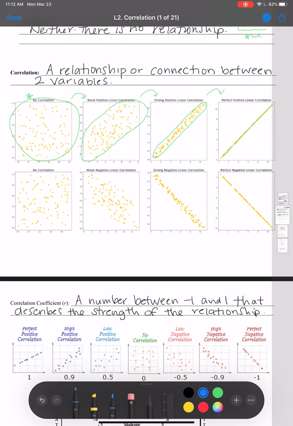Same thing goes for negative correlation. We begin with no correlation at all. So that's this here. That's a big circle. There's no correlation there. This weak negative correlation, they're getting closer together. You can see that it's going downwards, but not necessarily close together. And then they get stronger. We can close them in a little bit closer together. That's a strong negative correlation. And finally, we get to our perfect negative correlation, where our line can go through the points, even though mine did not.